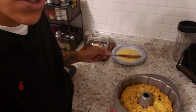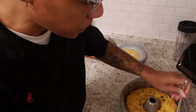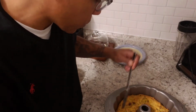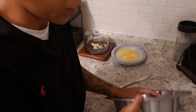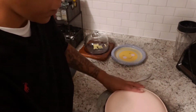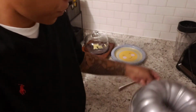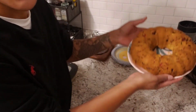All right, it's finished baking. I've let it cool for a little while. I'm just going to go around with a knife in some areas where I see it sticking a little bit. And then, beautiful. Voila.